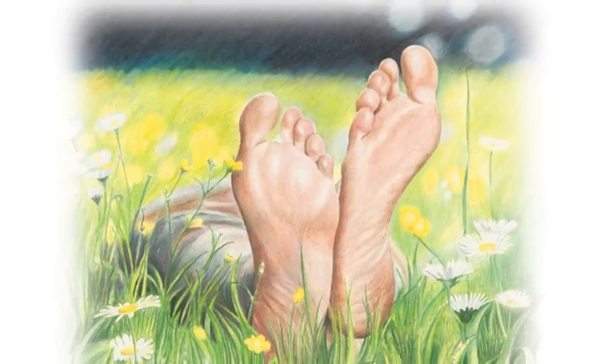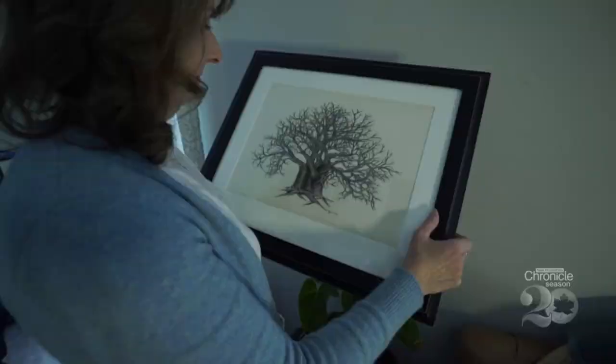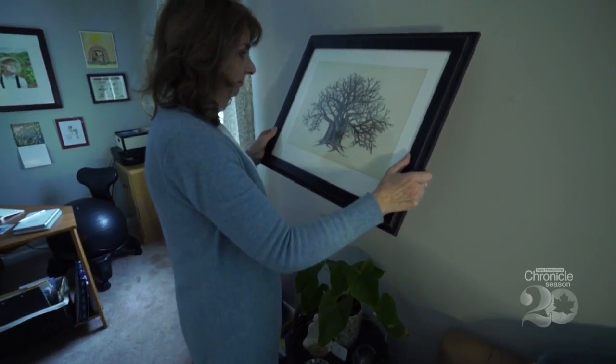'I remember when I finally got the book in the mail and got my copy, I literally put it under my pillow and slept with it because I was so proud of myself. I was like, you did it.' And perhaps now it's time to add to the tree — pencil in some new growth, colorful buds blossoming, just like the artist.